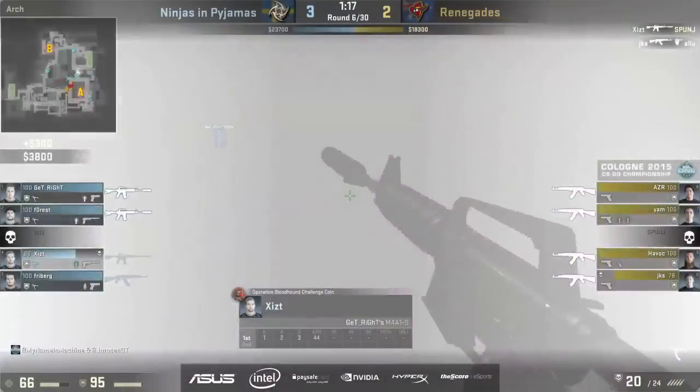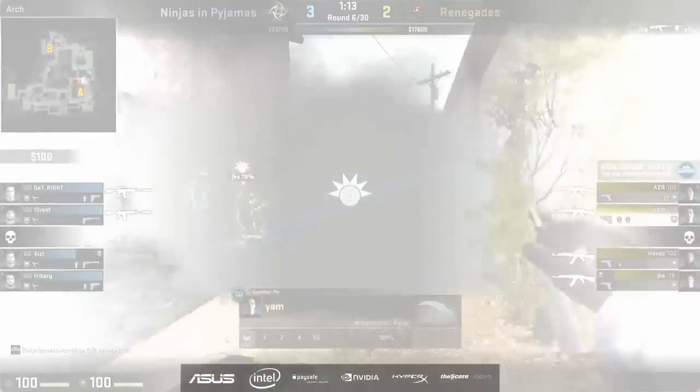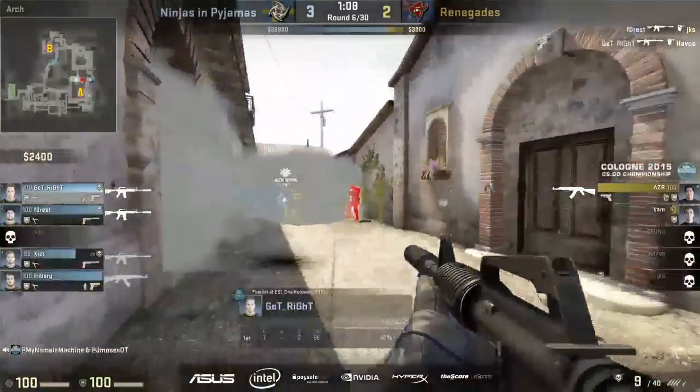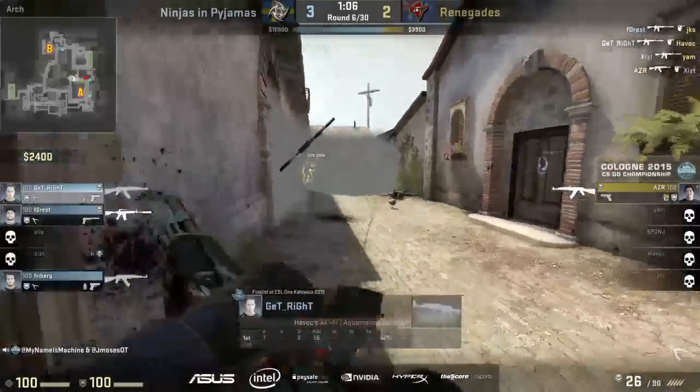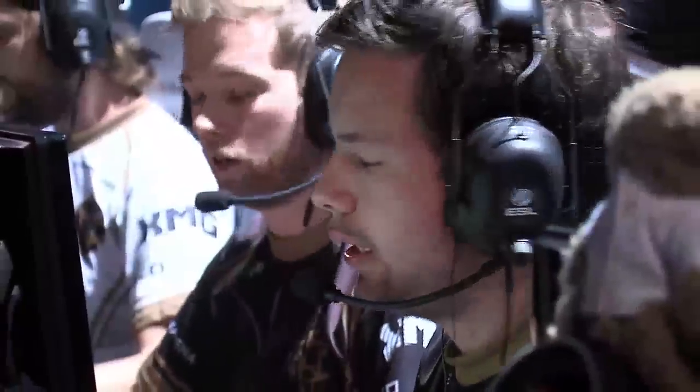Exist trying to hold steady, but JKS does manage to trade out with Alu. Back and forth, it seems, as the T side are flooding through. They've done this once, but not against rifles of the CT side, and it looks like Exist and Get Right are just going to take it in turns, as now all onto Azza. He's only found one. That's all he's going to be given, as Ninjas in Pajamas secure 4.